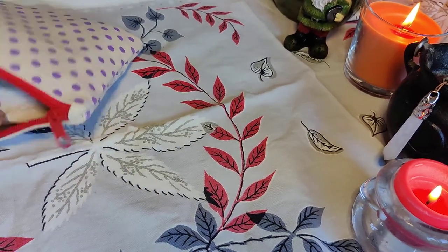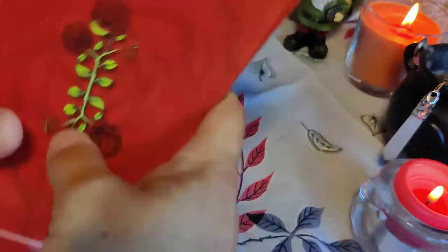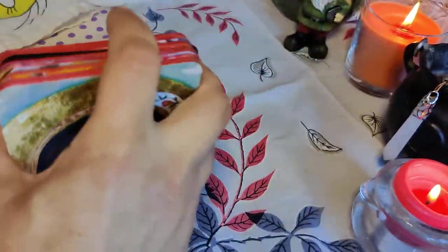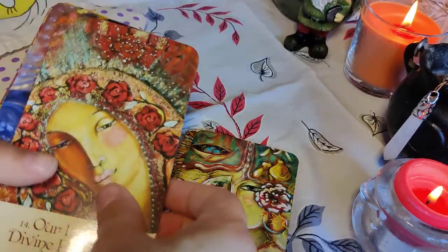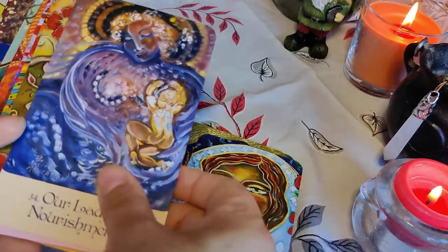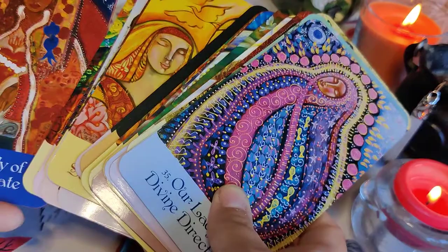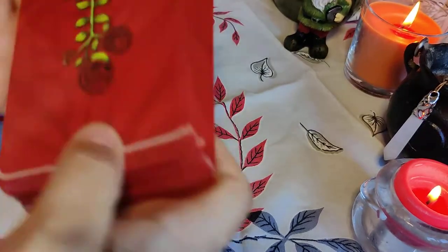These cards are very red. The backs of the cards are all red. I've edged these cards to be red. And then on the front, even though the titles are all different colors in the artwork, there is a lot of red in almost every card — I'm getting a bit of glare from my light there. So there is a lot of red in this deck, and it is one of my favorites right now. I think it's just gorgeous. So for red, the Mother Mary Oracle.